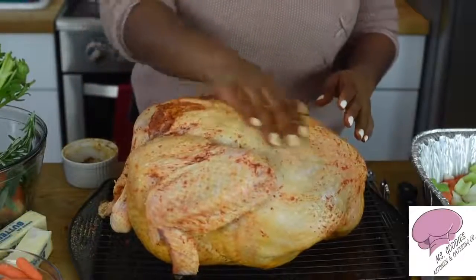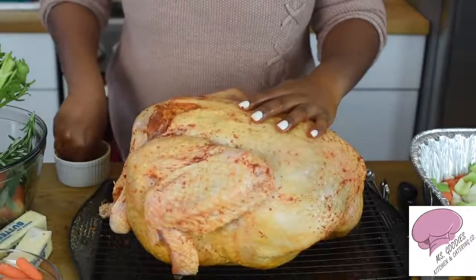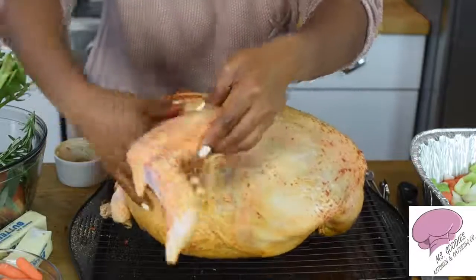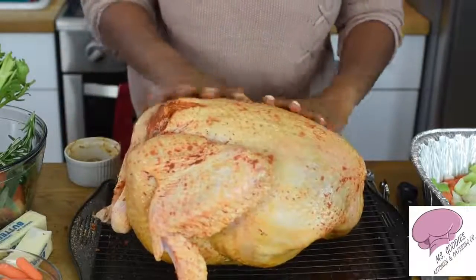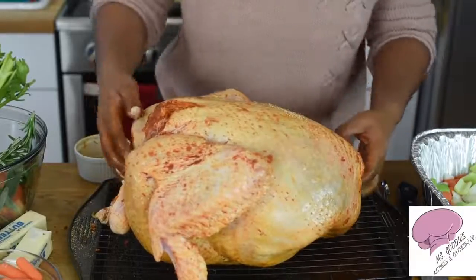All right, guys, so I turned over my turkey and I'm basically getting it popping right now. I got to lift up underneath the arms, just like if you're bathing a child. If you ever bathe a child, this is what you're doing. You're covering the whole thing in seasoning. Your whole turkey needs to be seasoned, not just one side.